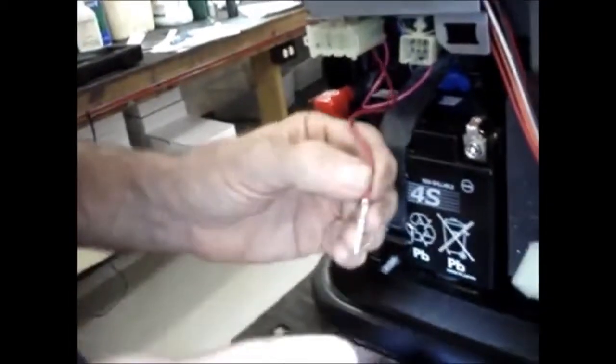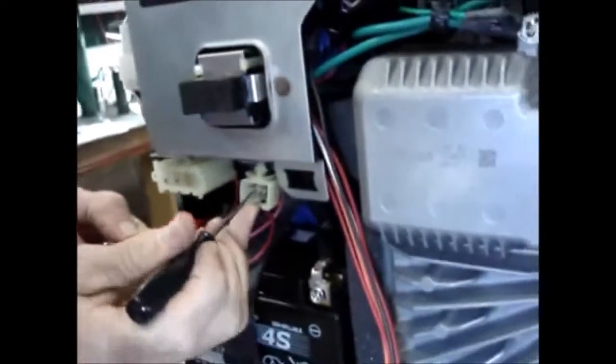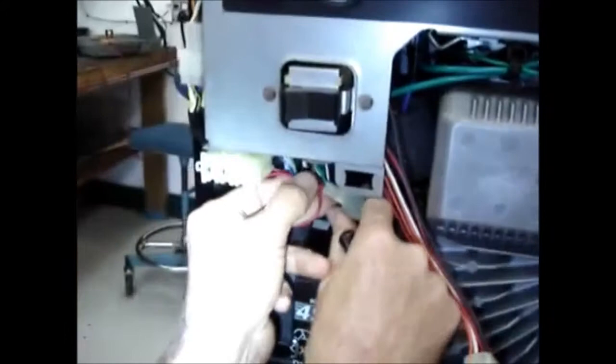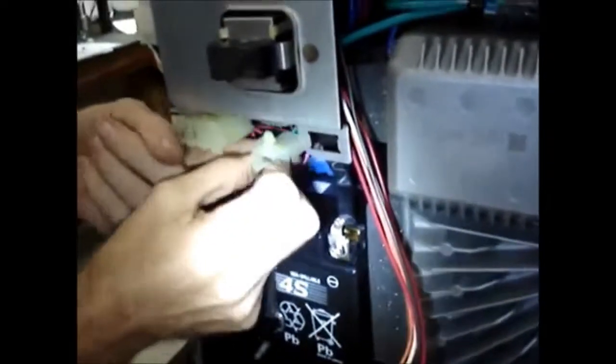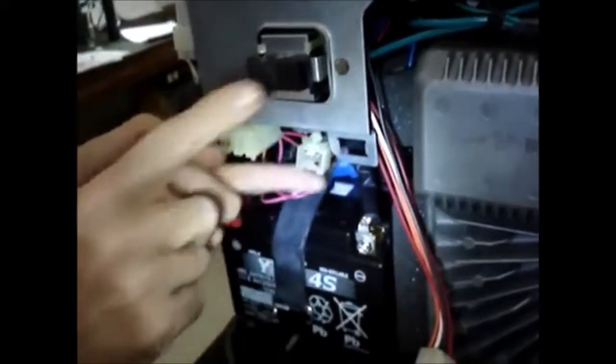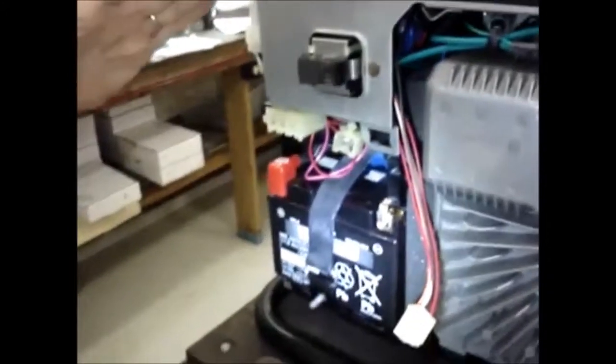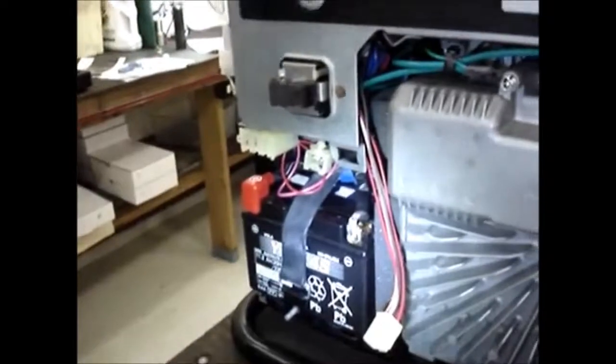Now we will do the 3-amp lead, and the same rules apply. Make sure that the open window faces up, smooth side down, and we're going to put it in the bottom row, extreme left. And again, you feel an audible click when it goes into place. Now, if you're feeling brave, you could push that up into place and you'd be good to go. What I'm going to do is a quick test on it before we go and put everything together.